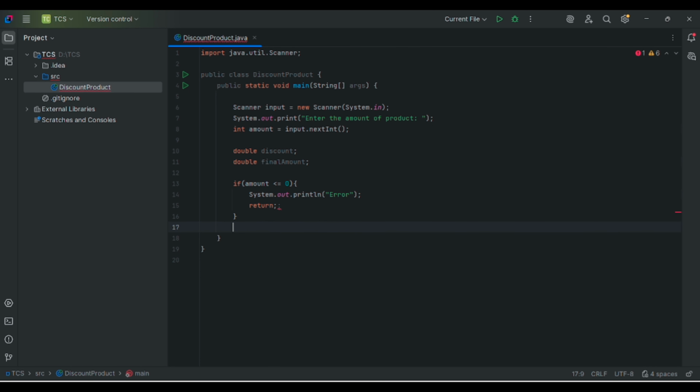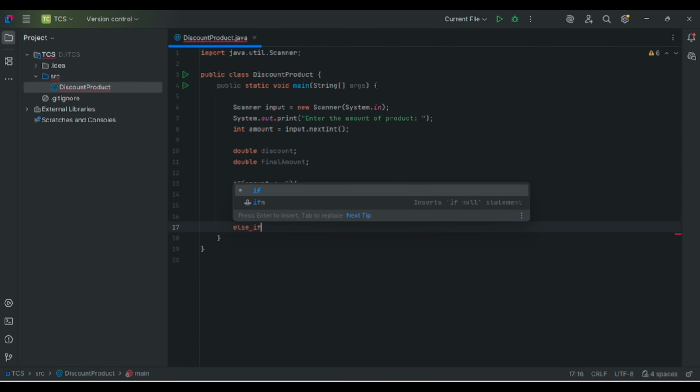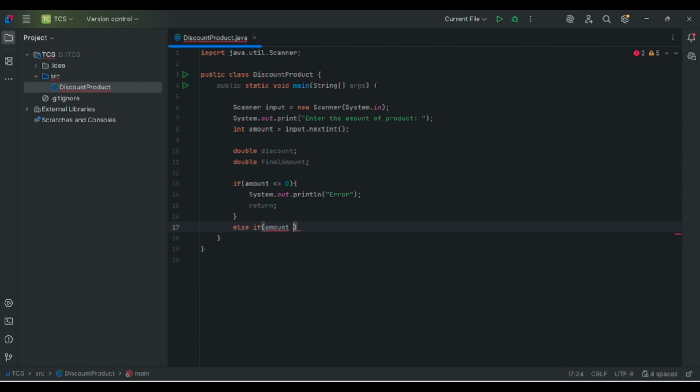Else if the amount is between 0 and 1000, amount is less than or equal to 1000, then the discount is equal to amount into 0.05.